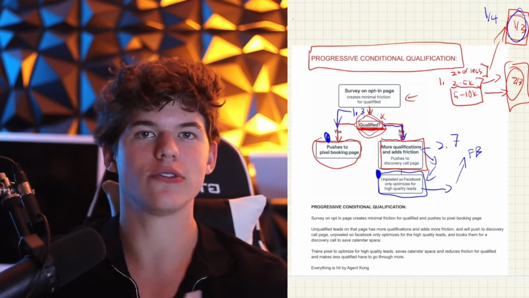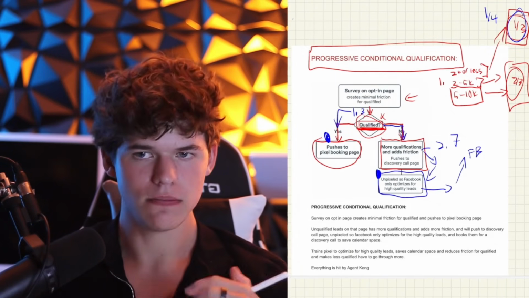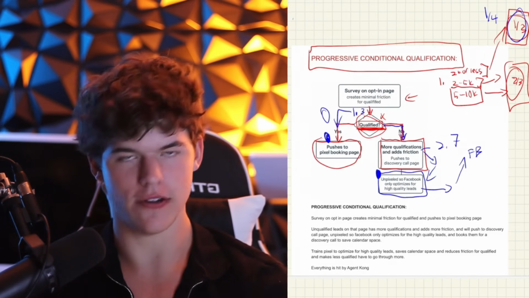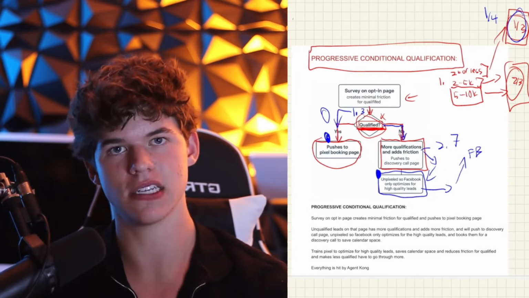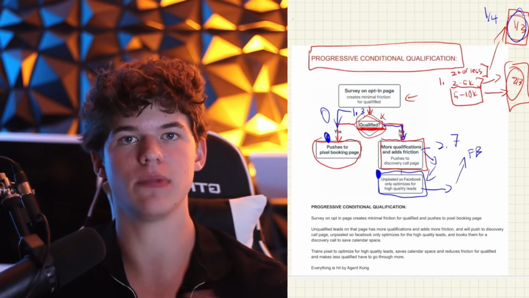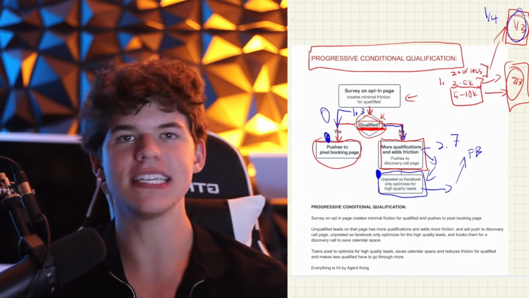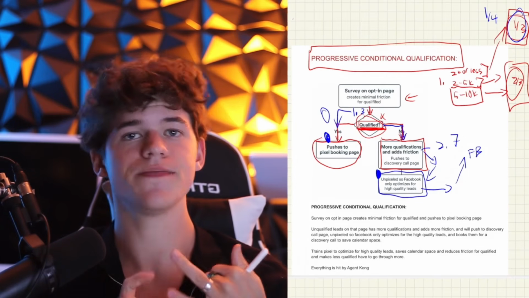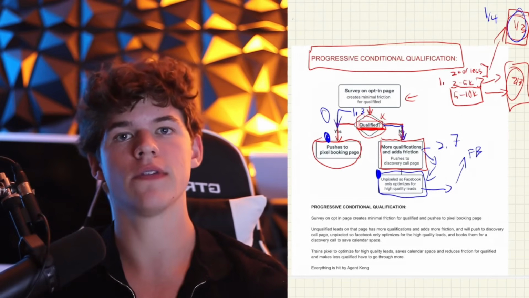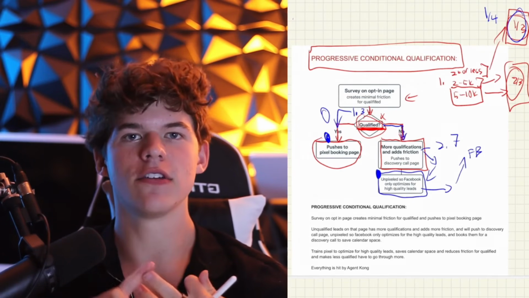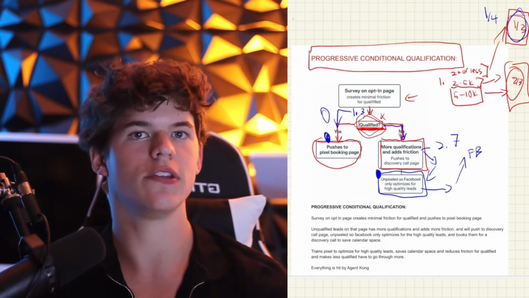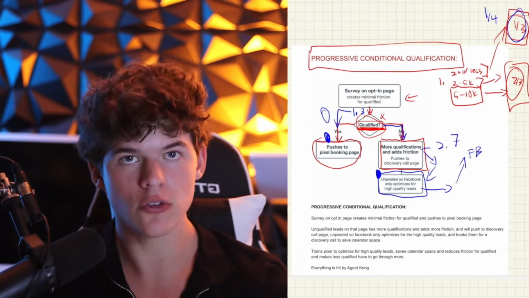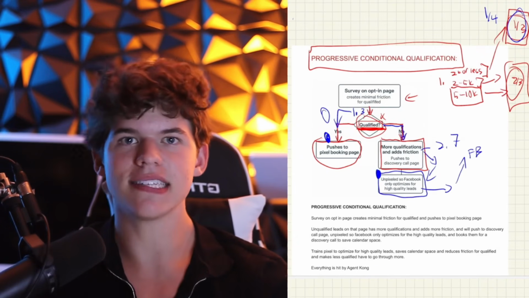But this way, anybody who's sort of an edge case scenario is not taking calendar space on your demo calendar and blocking out potential tier 1 perfect prospects, right? They're not blocking off that calendar space, but you're still able to capture that data. That's how it works. It kind of kills 3 birds with 1 stone, which is reducing friction for qualified people, training the pixel on getting more of the right people in, and then not bouncing edge case scenarios where you could still convert them, and giving them an opportunity to come in and actually convert, which squeezes more money out of your marketing for you. So that's kind of how it works.